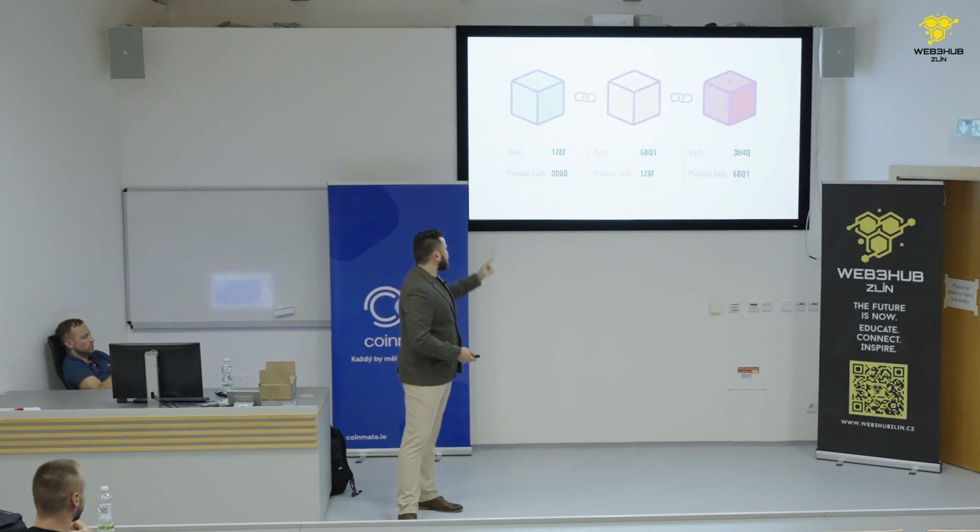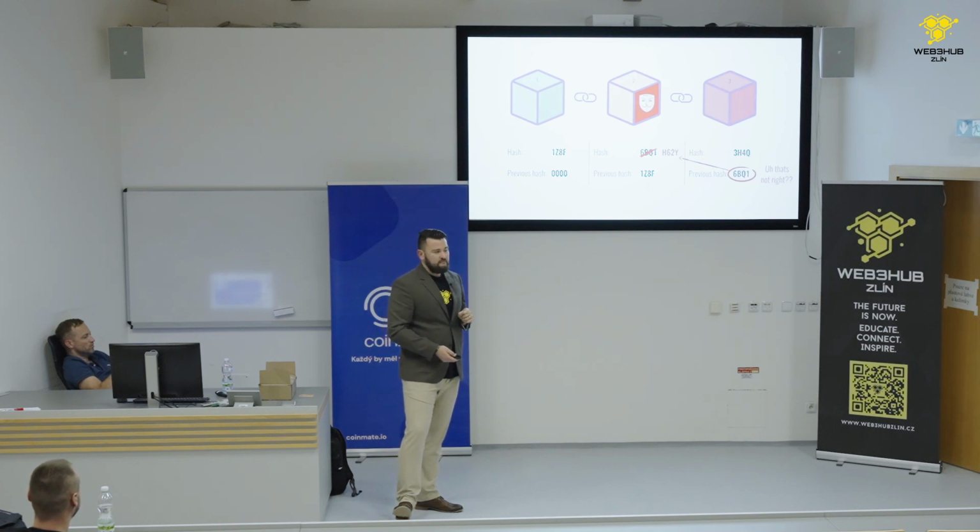So here we can see we have the original block, which is called a genesis block, and each block has a hash and then the hash of the previous block plus its current hash. If something were to change and the hash would be different, then the third block would become invalid. So everything going back to this point would then be changed according to the validators.